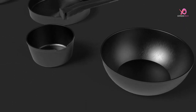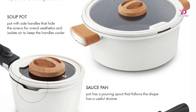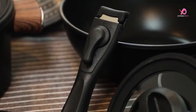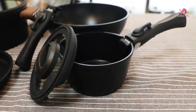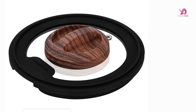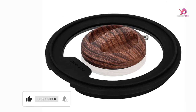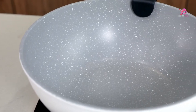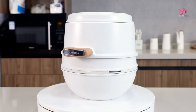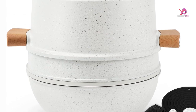What sets this cookware apart is its detachable Bakelite handle that can be attached to any pan or pot. Removing it when you need to bake something in the oven or transfer food to another dish without using multiple utensils is super convenient. And let's remember the unique tempered silicone glass lid. This feature protects thermal technology with a steam vent and stainless steel trim, so you can view what's cooking inside quickly. You'll also love how lightweight these pans are, making them great for camping trips.